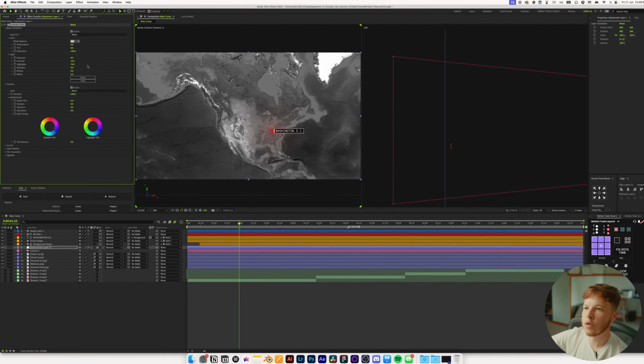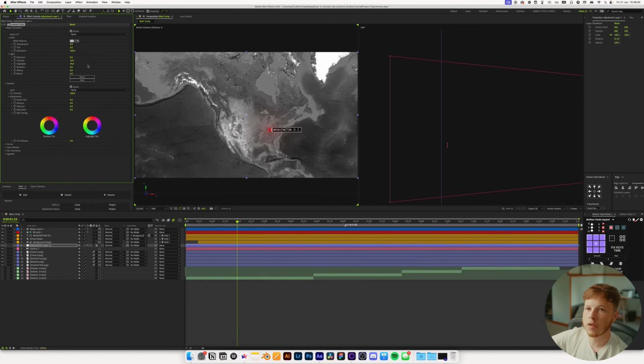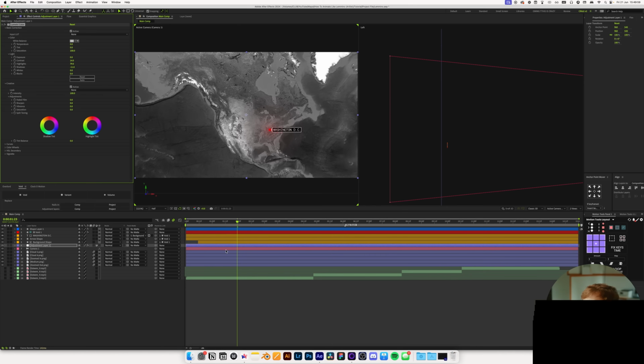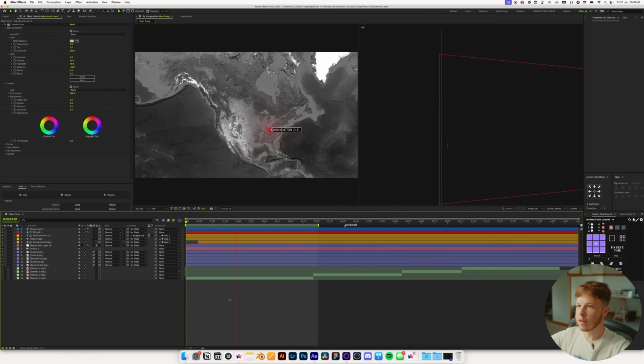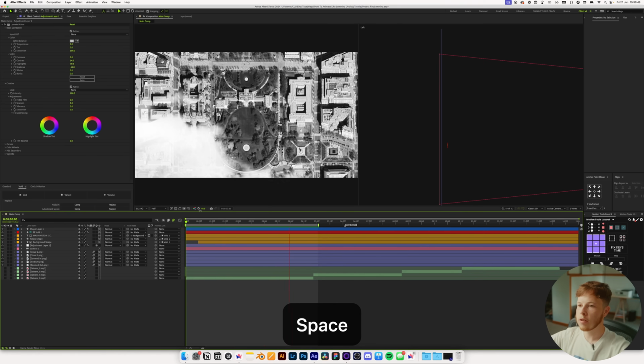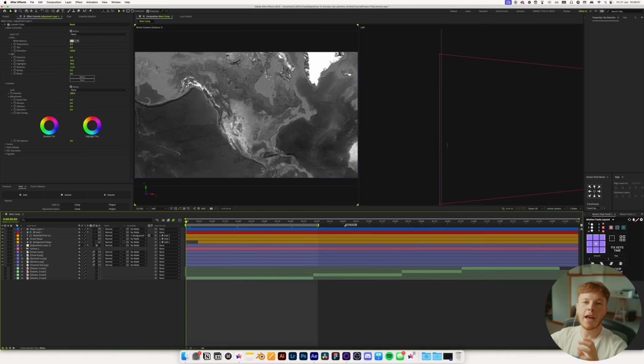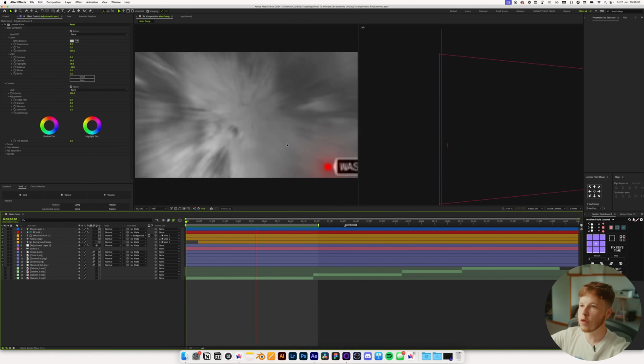You don't want it to be too dark and contrasty, so I like increasing the highlights a good bit and then just decreasing the shadows just a little bit to maintain that contrast. So playing that back, we now have something that looks kind of like this. Just a super simple little animation, and you can see how by having the text in 3D space, how it moves when we zoom in as well. So it's just super nice.